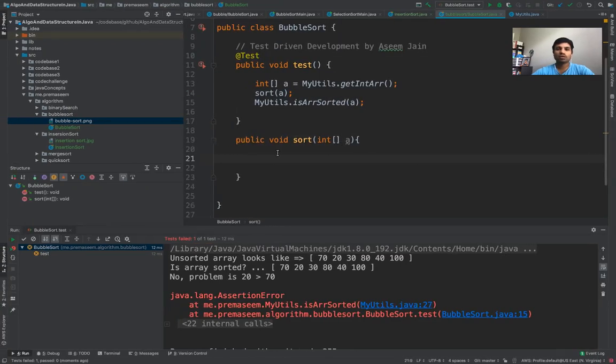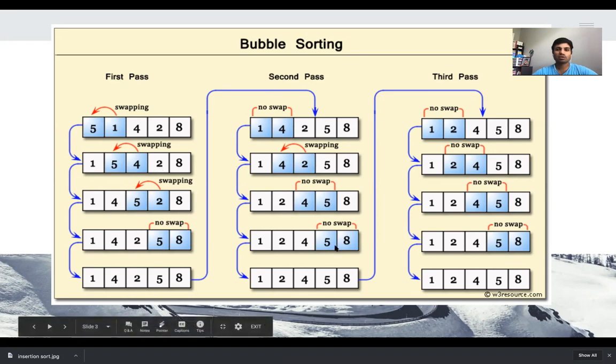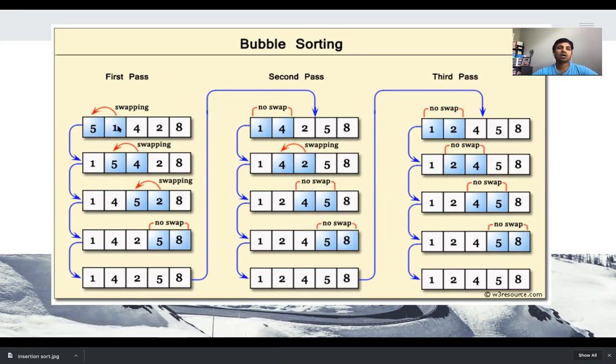So in bubble sort, what do we do actually? This is order n square complexity, which means there will be nested loops. So each time you would compare the elements, if it's smaller, it would go on the left. You keep shifting it left. As each pass goes, the smallest element bubbles down on the left. This is also called sink sort or the bubble sort. So bubble means the smallest element would bubble down, or the largest element would bubble up. It's the same thing, right?